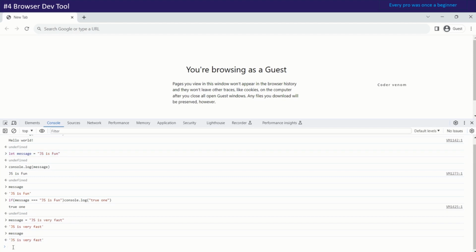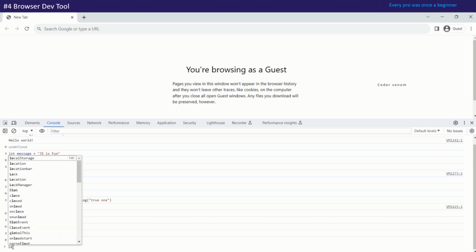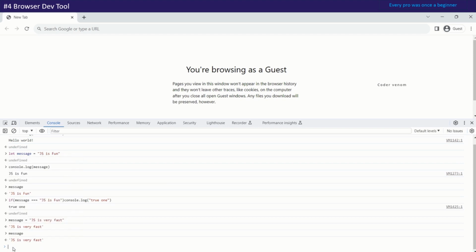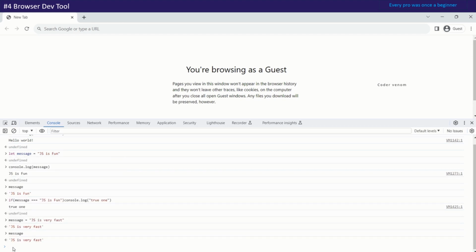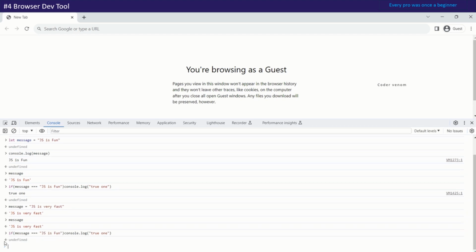Now we can check again. For example, if I am typing the if statement again, you no need to type it again and again, you can just click the up arrow, you can see the previous messages. See, before that we added the if statement, right? Here we can check again and just click enter, showing undefined.